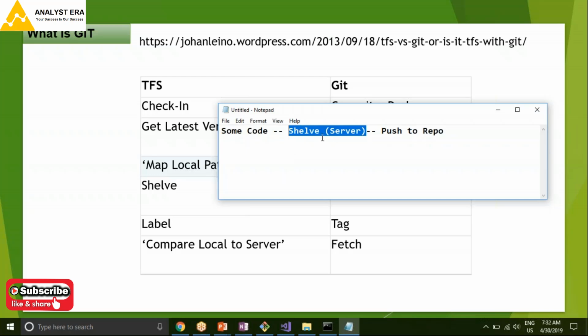If you have any programming background, you will definitely understand this. Without a programming background, I'm just telling you that it is an intermediate state; you can call it staging. It is not yet in the repository, but it is there on the server.